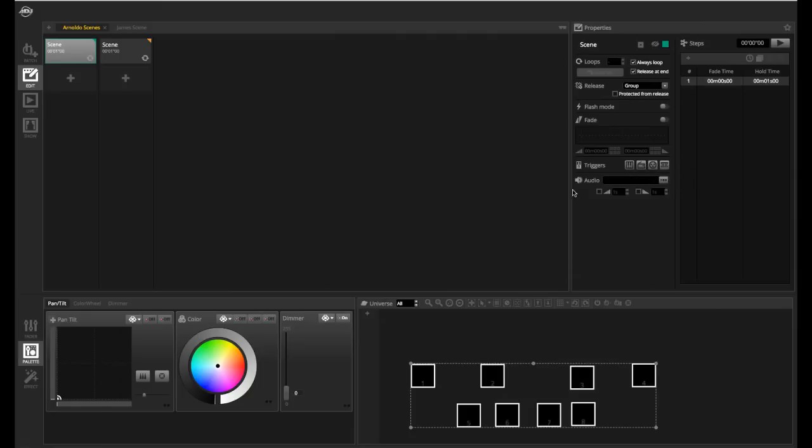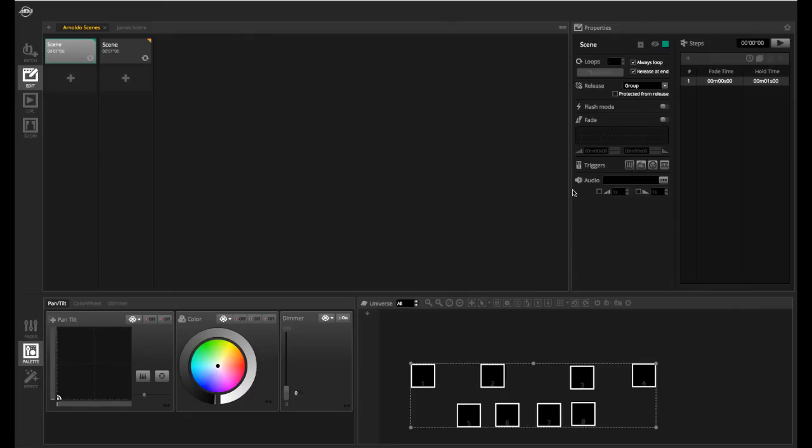The most exciting part is audio. James, what's the audio trigger? Well, every computer has a microphone, so we figured it's time to use it. So now when you create scenes or sequences, you can right-click the button in the Live tab and assign that sequence to run according to the pulse of the microphone or the BPM that it's picking up.